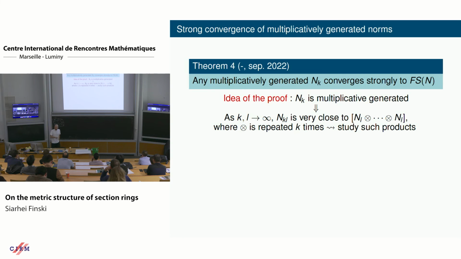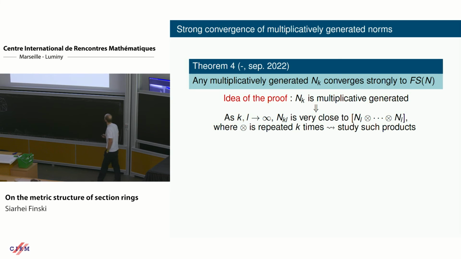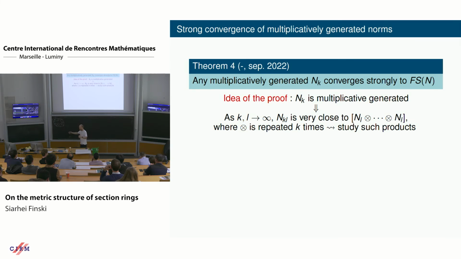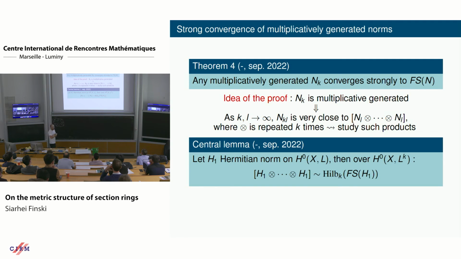And here the proof is much more technical, but I would like to convey to you the main idea of the proof. So the multiplicatively generated construction tells us that you can reconstruct your metric, your norm, through this inductive procedure. And in particular, in this inductive procedure, I can consider the same norms applied all the time. So the idea is to study those sequences of norms which are given by this inductive construction from one fixed norm. And the central lemma in this approach would be to prove the following result.